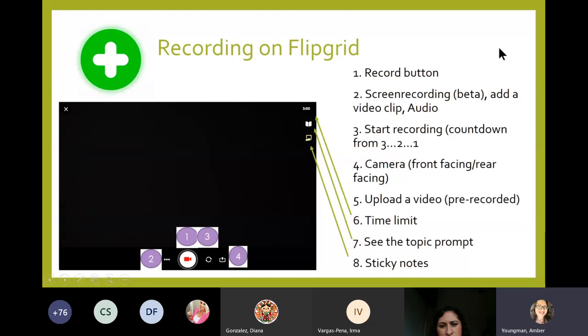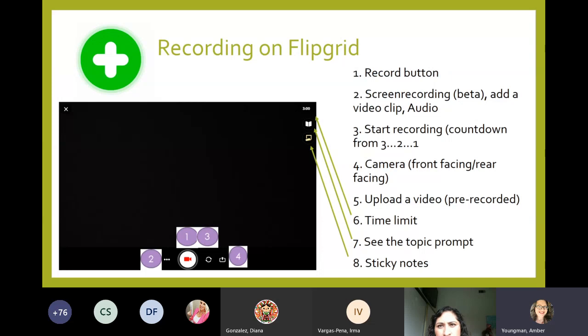And I wanted to show you this from the student view. And some of you are going to be doing this for me in just a moment. So I wanted to show you what you are able to do once you are recording on a Flipgrid, or once your students are recording on a Flipgrid. If you look at the screen I've given, right underneath number 1 is, of course, the record button. And it will give your students a countdown of 3, 2, 1, and then it will start recording, so they can fix their hair if they need to fix their hair.